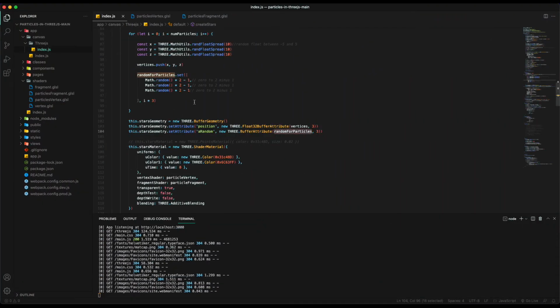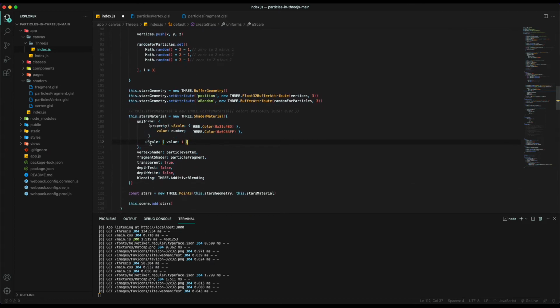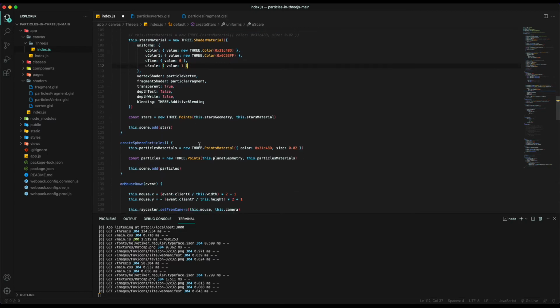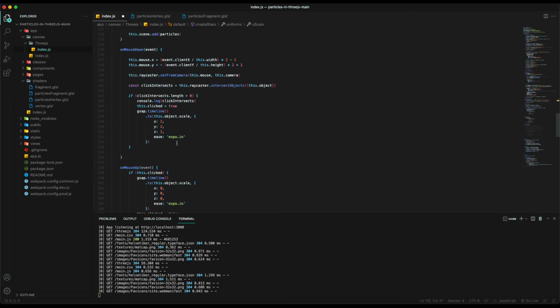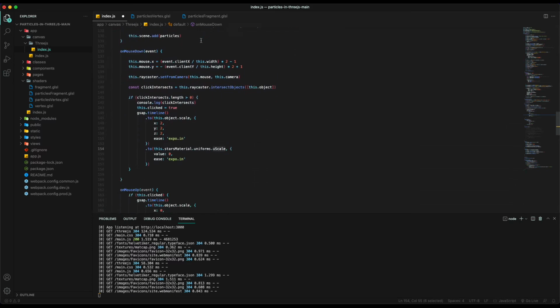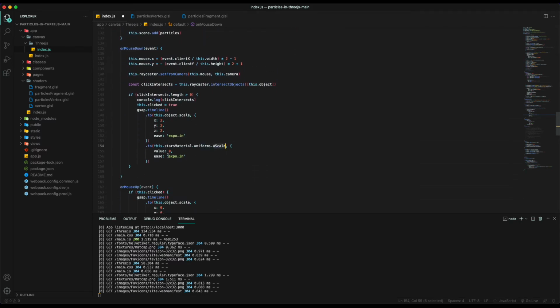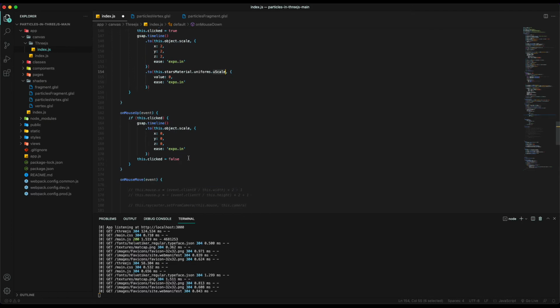So what I'm gonna do here is define a U scale with a value of 1 originally, and then my U scale is going to be changed when I click on my sphere. So here in my timeline, I'm gonna add another gsap.to. This time it's gonna work on that U scale that we just defined. On a click, it's gonna set it to 0, and then when we let go of the click, we set it back to 1.